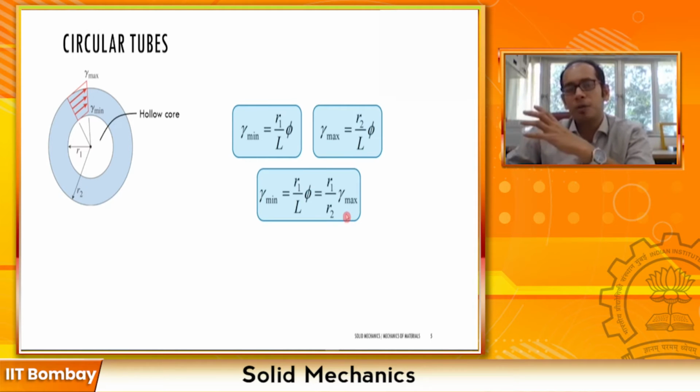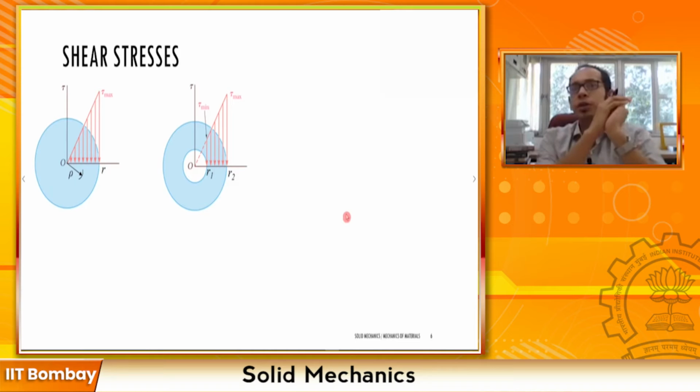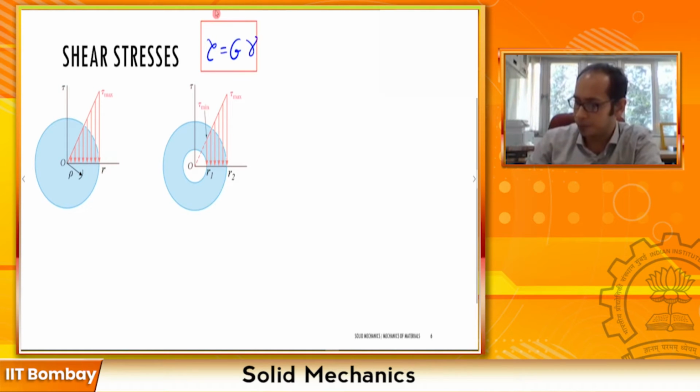Now coming back from strains, we are looking at strains over here. Gamma is the strain, right? What automatically pops up in your mind is that there must be some associated changes with the stresses. Remember that since we're talking about shear, the shear stress is tau. If you recall the fundamental relationships, before we go ahead and look into these figures and how things change, we have the very fundamental relationship for tau: tau equals G times gamma, valid anywhere and everywhere. You can't tinker around with this, right?